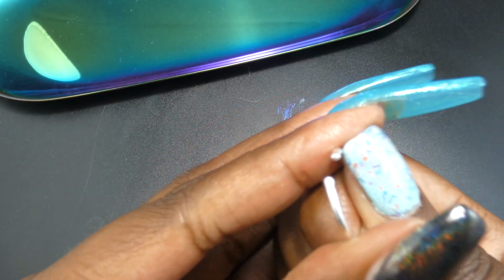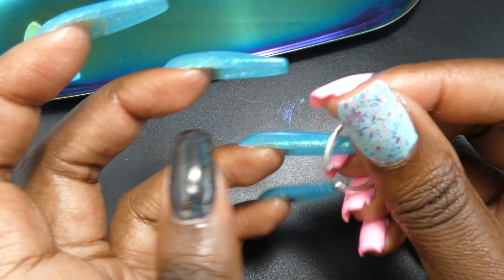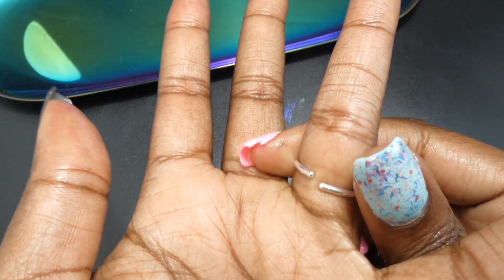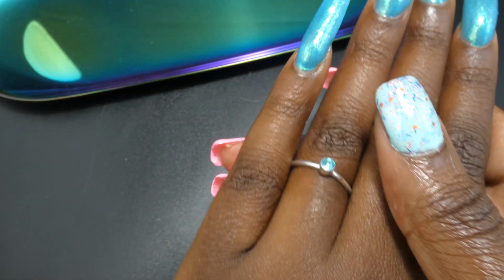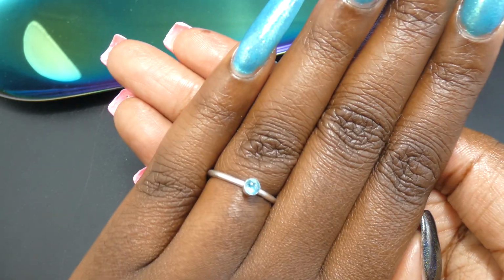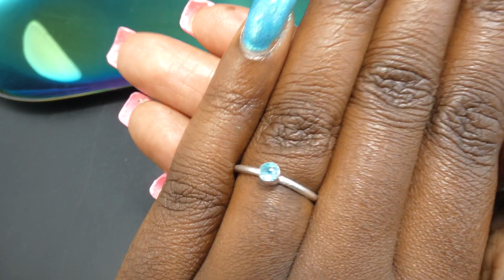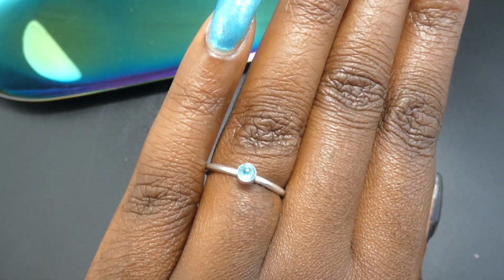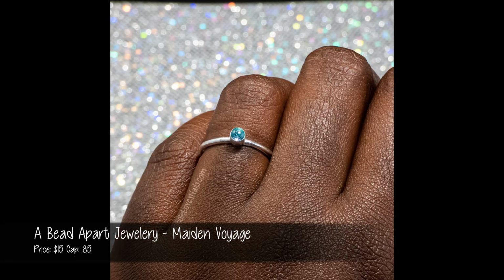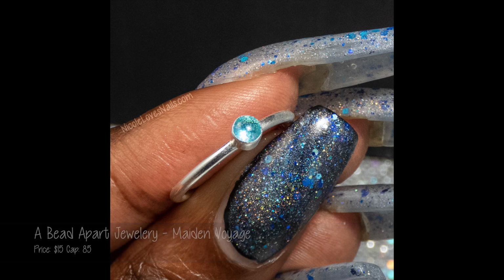So my ring finger on my left hand is a size 6, and this fit that finger perfectly. However, since I do wear my wedding ring on that finger, I decided to try this on my other fingers. Personally, I really like this one as a thumb ring, but you can definitely wear this on pretty much any finger. I have been wearing this ring on and off for about a week and a half, maybe 2 weeks now, and I have not had any issues with my finger turning green or anything like that. This is really pretty. Also, the maker had a really beautiful story on the inspiration behind this ring. I will have the full thing up on my blog post. It's a bit too long to read for the video here.